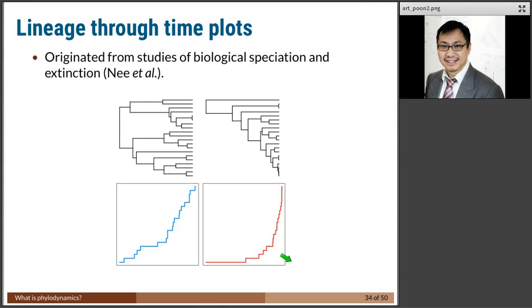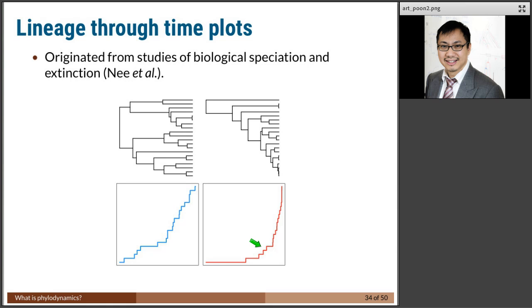So one of the ways of looking at tree shape is looking at the accumulation of lineages over time. What I mean by lineages is the number of horizontal lines. So if we take a slice here, we would have 4 different lineages at that point in time. And we can plot that out. This bottom axis represents time, and this y-axis represents the number of lineages. These two trees have different lineage-through-time plots, or different trends. So this extracts a piece of information about tree shape that we can use to test hypotheses or to fit a model to.